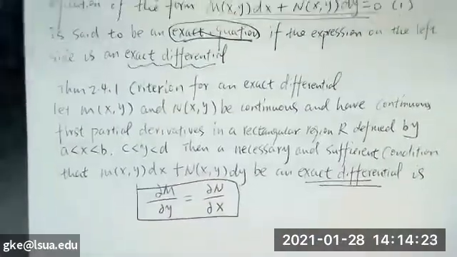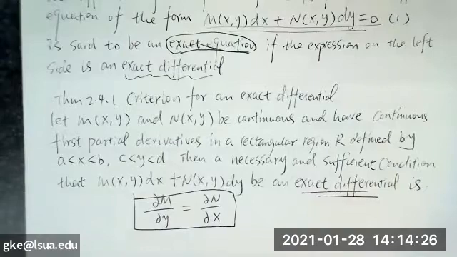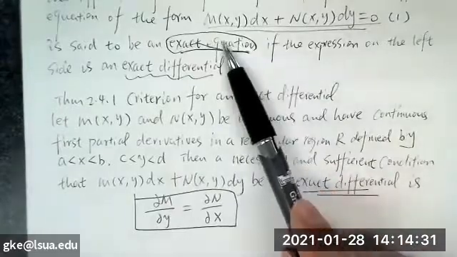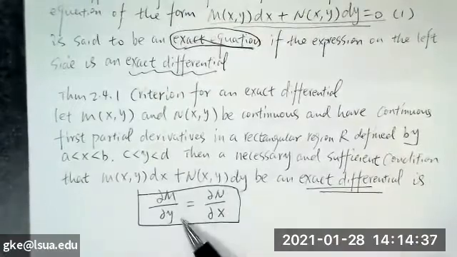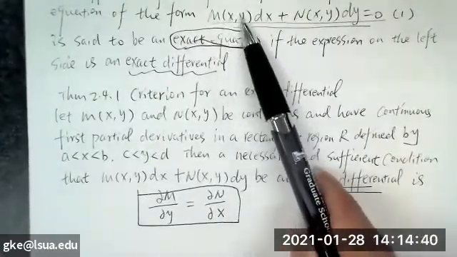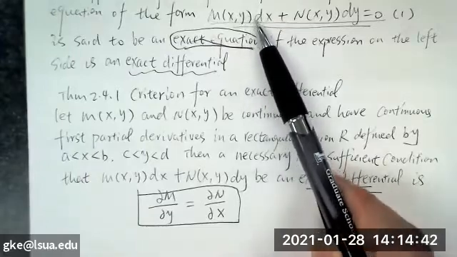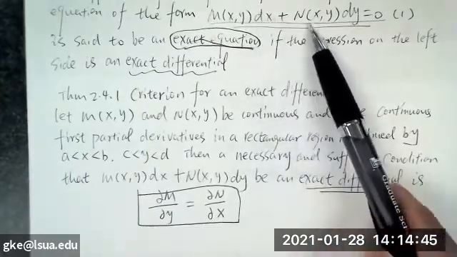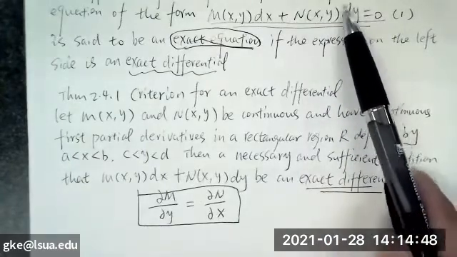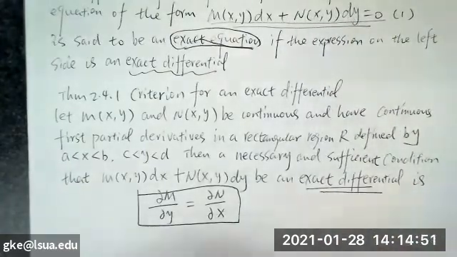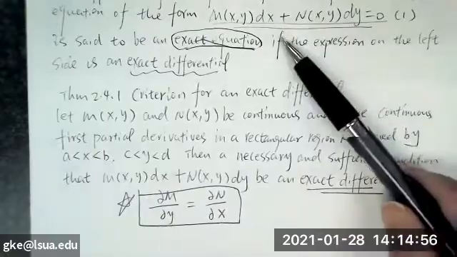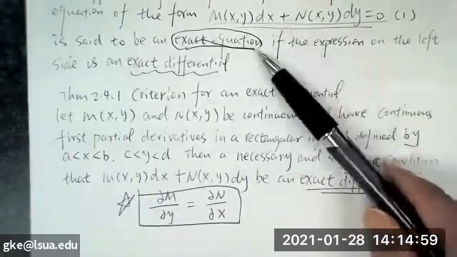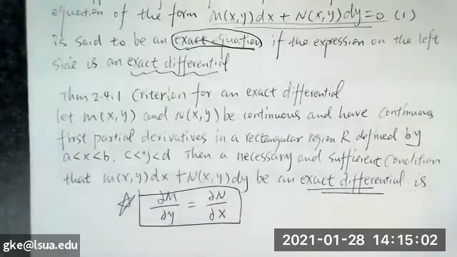Okay, so as we can tell, how to judge whether this is an exact equation. That means we need to check whether partial M is the function in front of dx, and partial N is the function in front of dy. Okay, we just need to make sure we satisfy this condition. Then we can tell that is an exact equation.